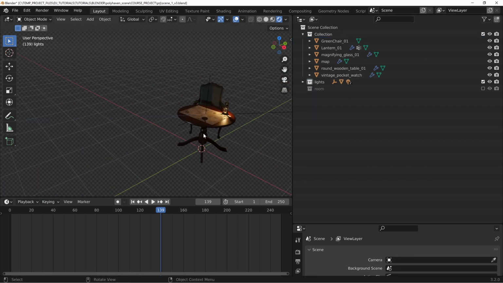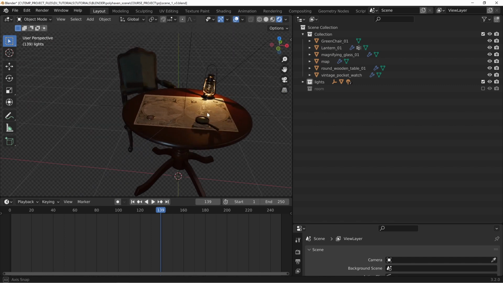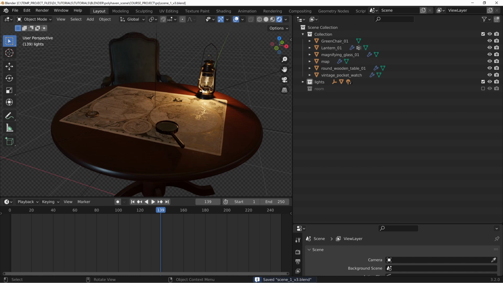So that if you're having trouble loading up your scene, you can just look at this specific section right here. And let's go ahead and save that. And I have this saved as a version 3. You might be able to see that at the bottom, and that should work fine.